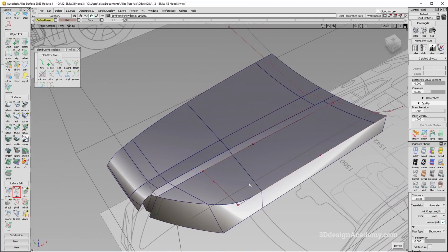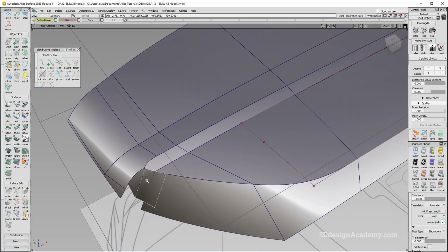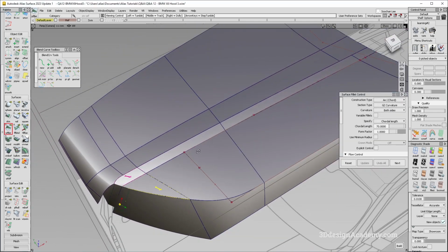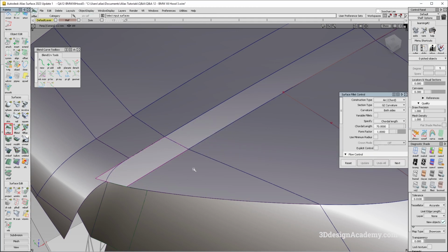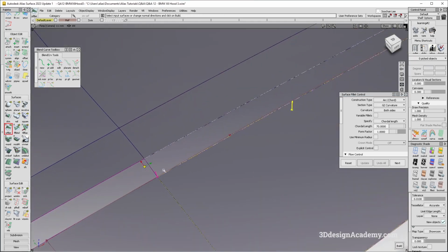Okay, and let's go ahead and put a fillet over here. So I'm just going to say surface fillet. It's going to be chord. It's going to be G2, and I can't quite remember how big that was, so let's just query the history. This looks like it's 70. Oh, actually, in this particular section, I think the fillet was a little bit short. So I'm just going to untrim it, and I'm just going to go ahead and put a surface fillet all the way through.